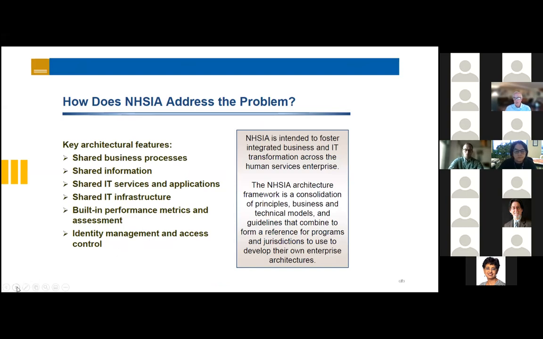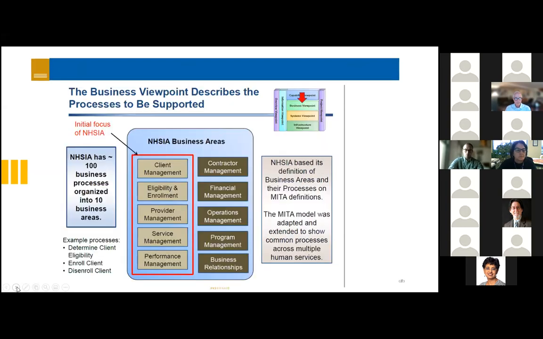It's actually still on the ACF website. For those who are interested, we'll provide a link to it. There's quite a bit of engineering thinking that goes into it. I know this is not everybody's cup of tea, but for those who are thinking about systems, there are some really good models out there that, with the change in administrations, tend to get lost. So we've been able to keep that in front of mind and keep pushing this forward, so you don't have to recreate all the time. You can contribute to the whole. Again, this is an additional piece of thinking about implementation on systems work that may be useful and interesting to some folks.